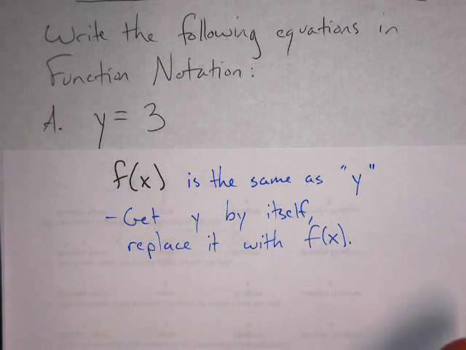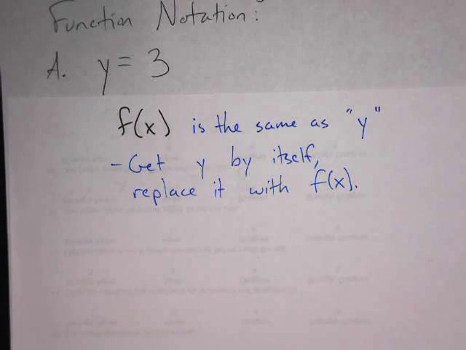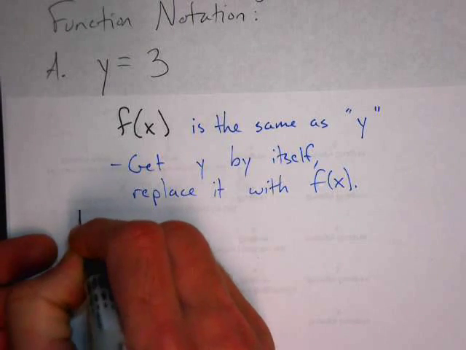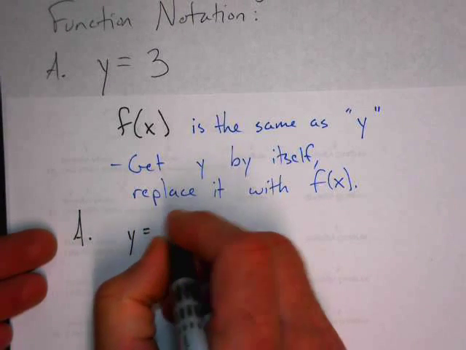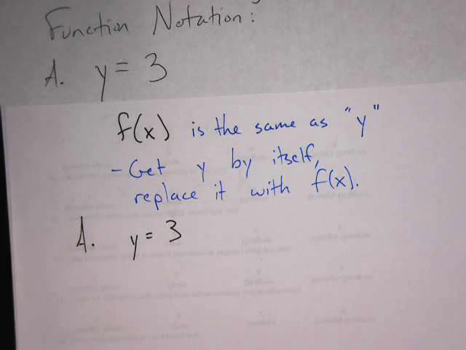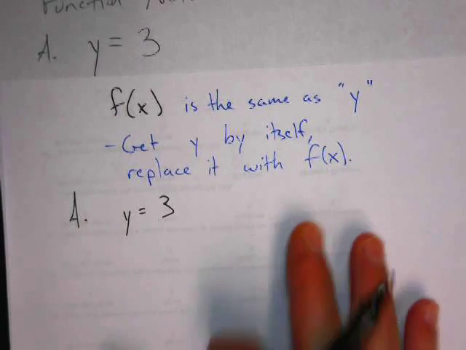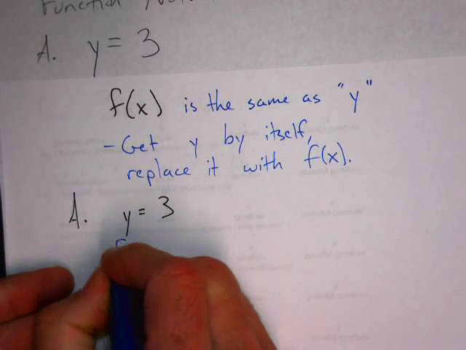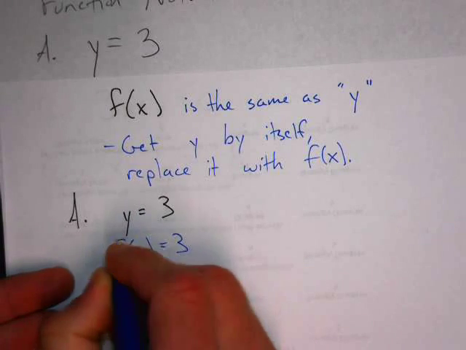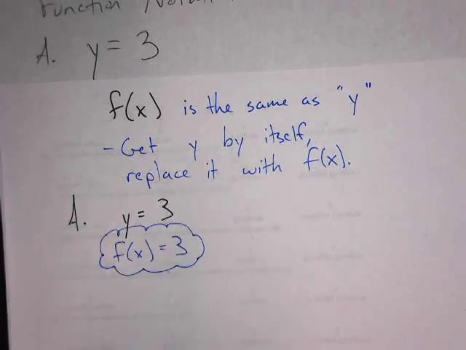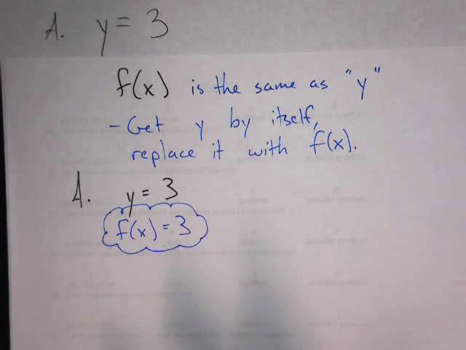So when we look at that first equation, y equals 3, seriously. Or my daughter would say, really, dude? I know. So in that first equation, all we have to do is replace y with f of x, and yes, that's seriously all you have to do. So ta-da! We have now written that equation in function notation, right? So clearly you have your output, and that's what f of x is. It's showing you all of your dependent variables. In this case, all the dependent variables are 3. No matter what the independent variable is, no matter what the input is, the output is 3. And that's it for that equation.